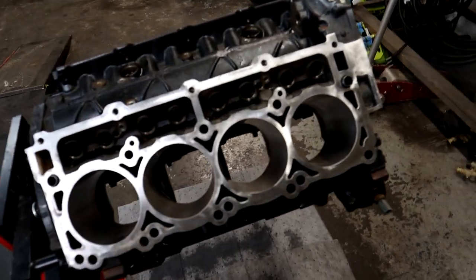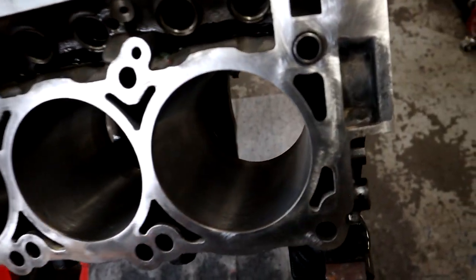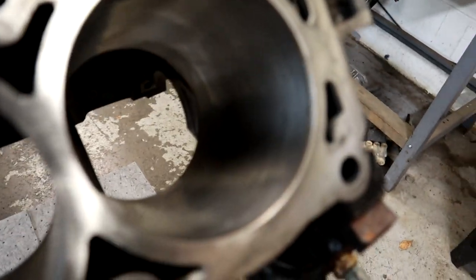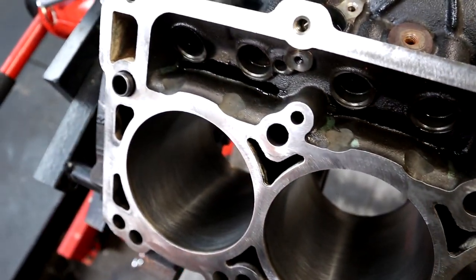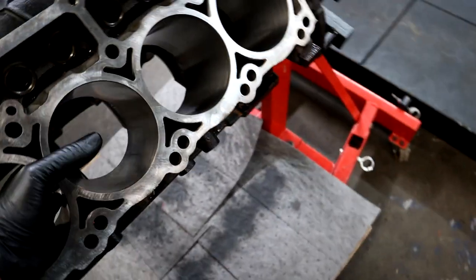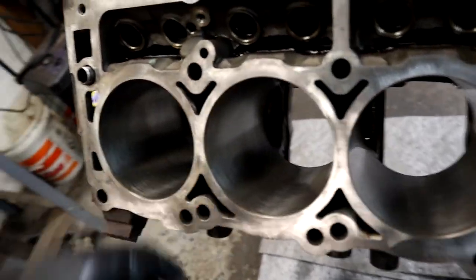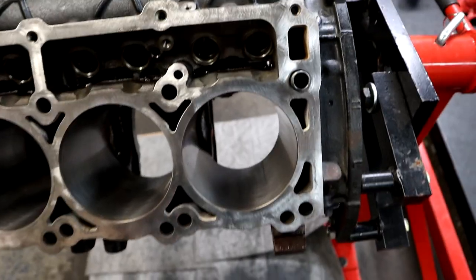All right, Mopar fam, so we got the cylinders honed. As you've seen, didn't take long at all. Looked nice and clean, like brand new. Looking good. This block looks really, really good. There is no deep gouges, no scratches in it. It is a nice, clean block, especially after getting it honed up. I'm happy with it. Looks good.